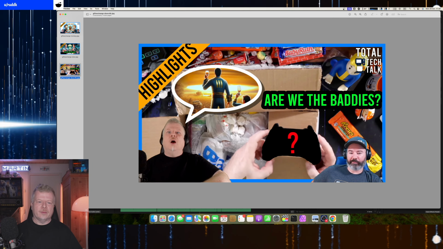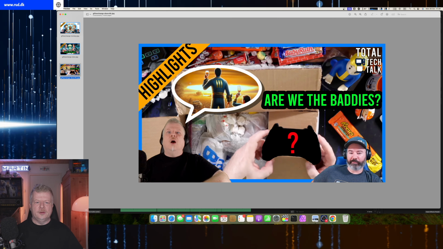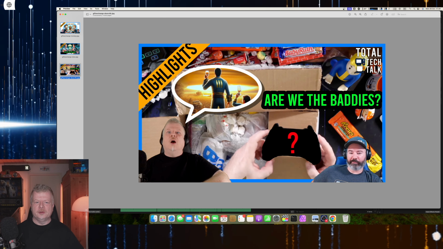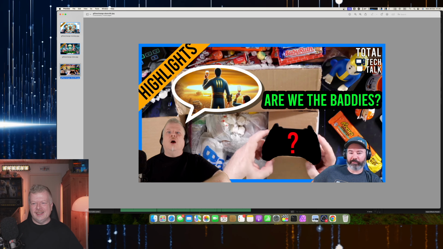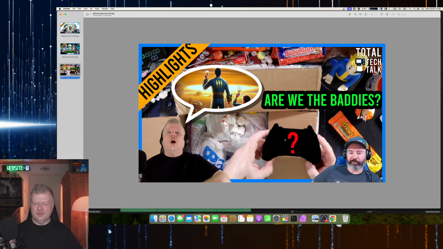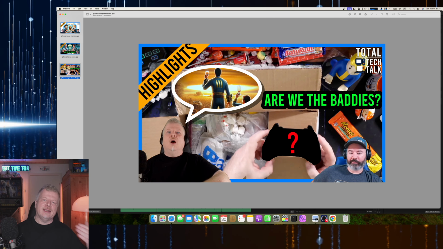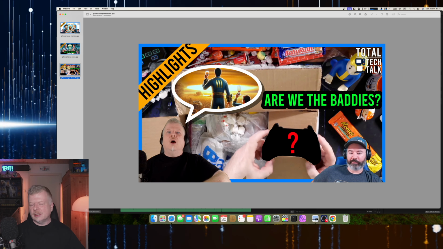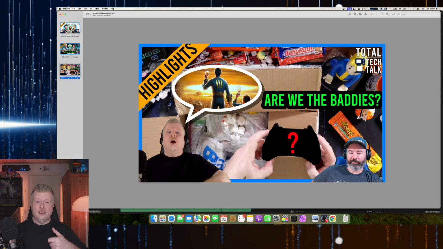So I made this one, which is a top-down view, and I added another picture that ChatGPT DALL-E made for me: two Fallout characters in vault suits toasting to a nuke going off, right? And we see all the candy he sent to me, the Vault Boy statue phone holder, and I added a mask over the Xbox controller, and I wrote, "Are we the baddies?" But I had a sense that this was too busy, there's too much going on, it's too cluttered, it's not good, and I'm simply out of ideas how to make a good YouTube thumbnail.